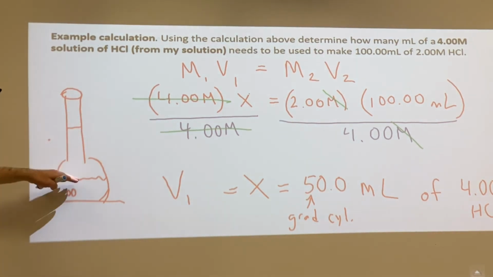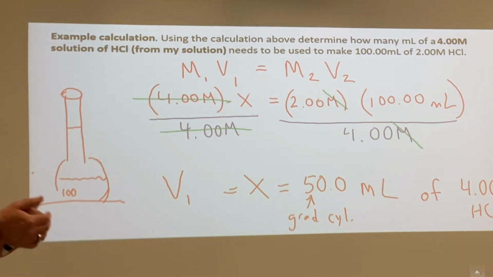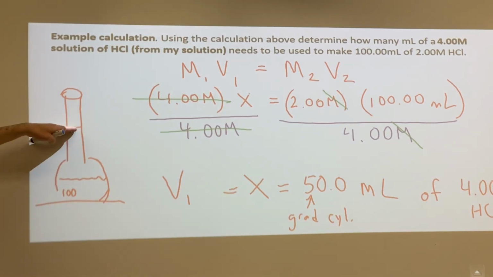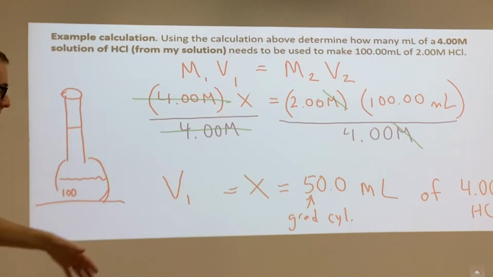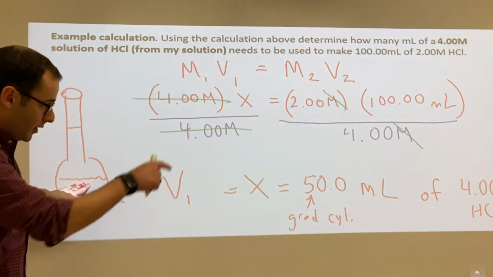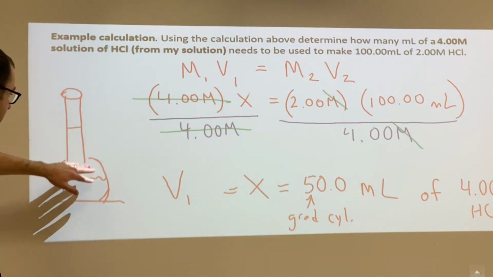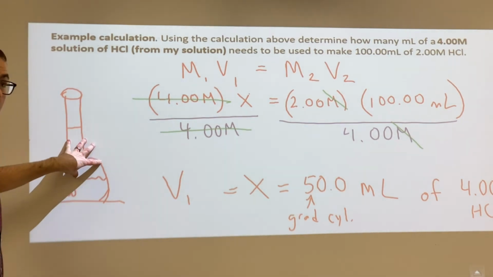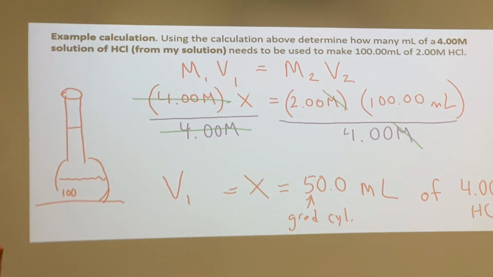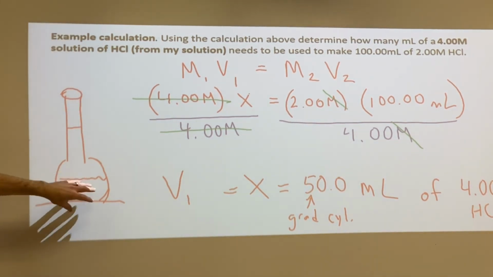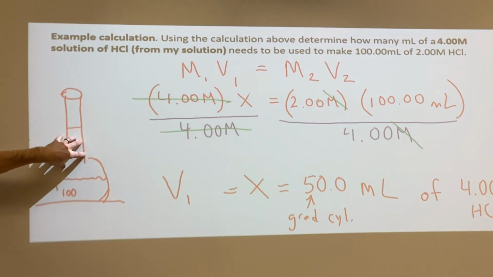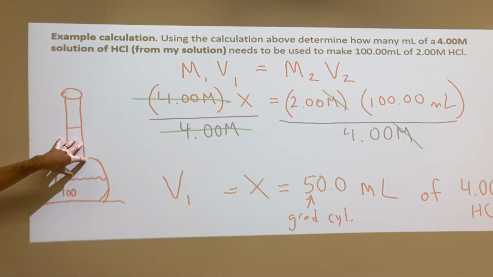What do we fill it up to the line with? What do we do with the solutions? Yeah, water, distilled water, exactly. So we would fill it up to the line with distilled water. And if you think about it, if you have 50 milliliters of 4 molar hydrochloric acid, and then the other 50 milliliters is water, we just said we were going to cut it in half in the beginning, right? Doesn't that make sense that that would cut the molarity in half? It would go from 4 molar down to 2 molar if half of it is the concentrated and then half of it's distilled water, right? Yeah, so that's pretty much what we're doing in there.